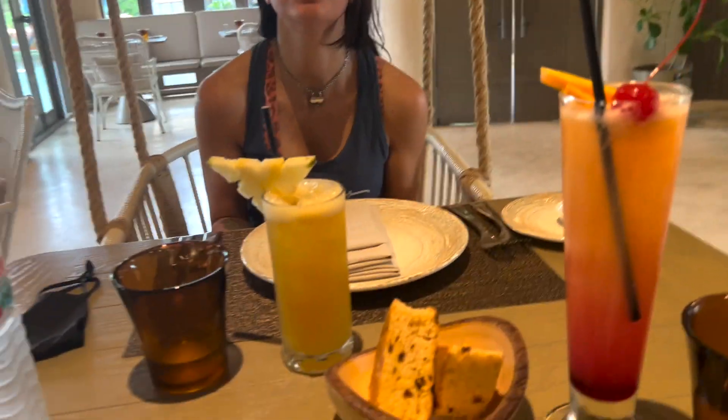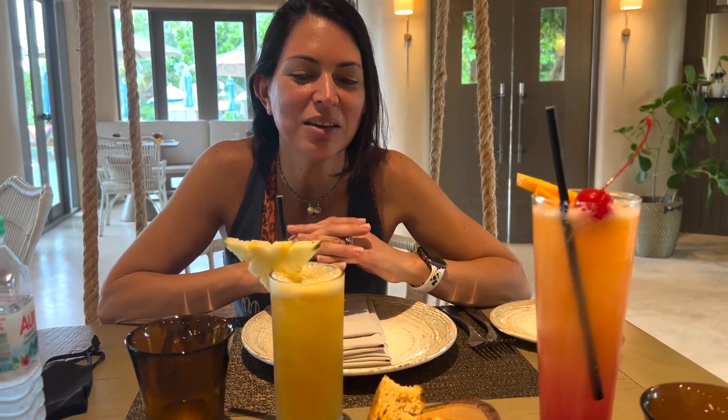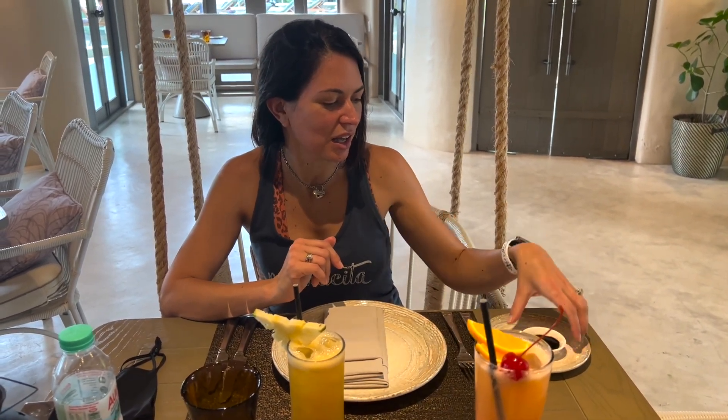We are at Rum Chapelle for lunch today. It turns out it's happy hour, so I got the Islander which has mango and rum in it. I have no idea what's in Mike's but it looks delicious. We just got delivered some bread and balsamic to dip in. For lunch we ordered the sea bass, so I'm super excited about that. The ambiance in here is super nice. We've had a great day so far — wonderful breakfast, great massage, hung out in the pool for a little while — we're really enjoying our time here.